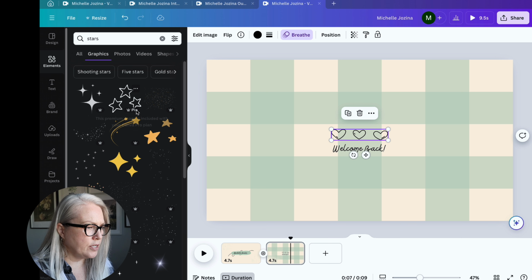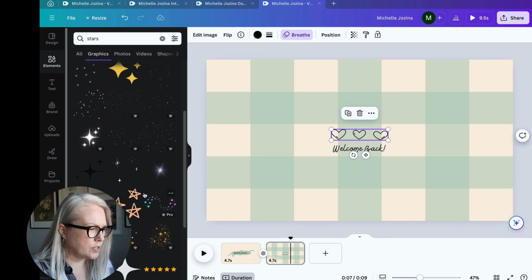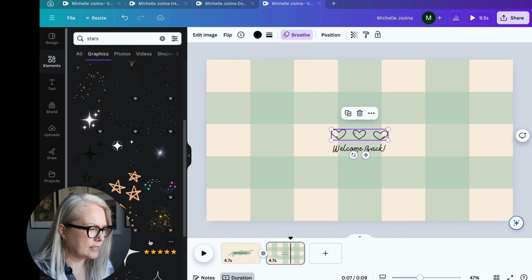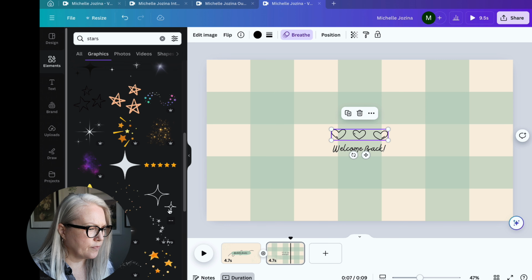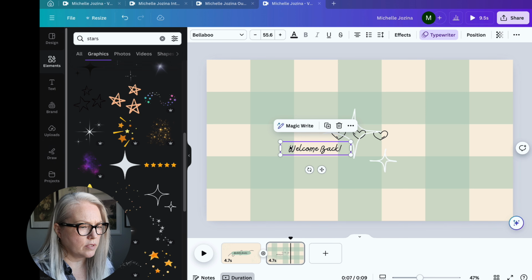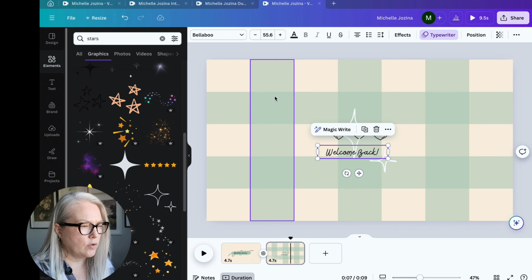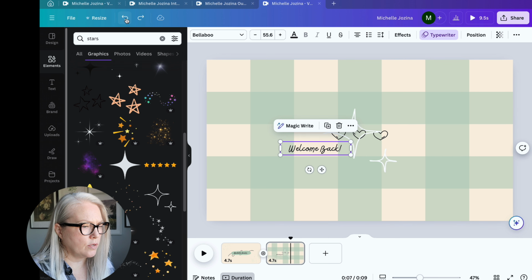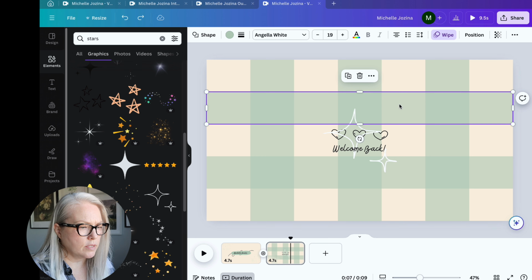So I can use Pro items because I pay for Pro, but if you don't have Pro, then you just go for items that don't have the little crown icon. And say we want to use something like, let's do these little stars. First of all, oops. If you do something you don't want to do, you can go to the undo and it will go back to how it was.